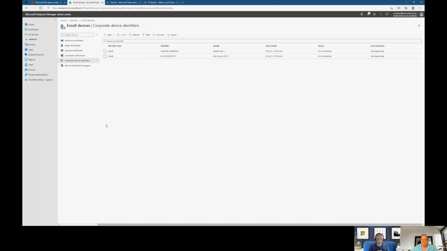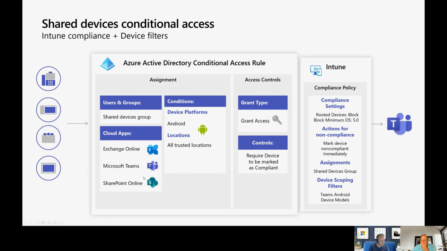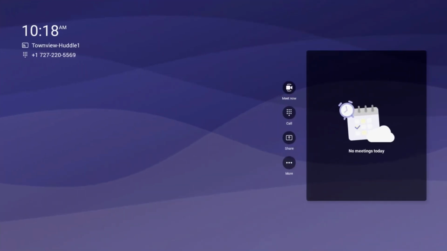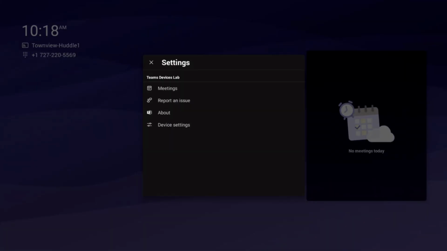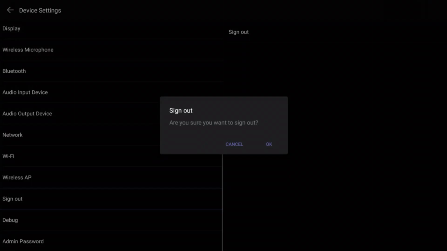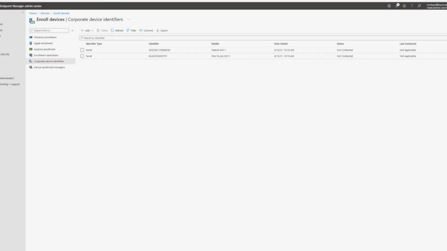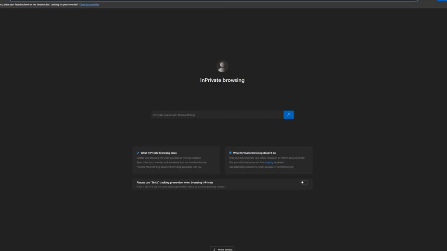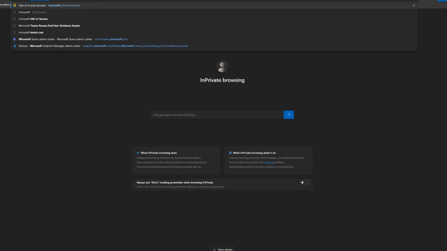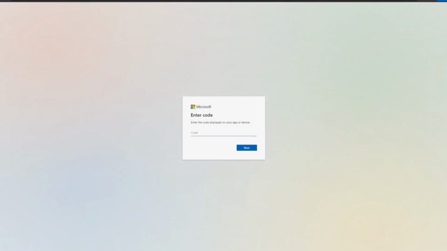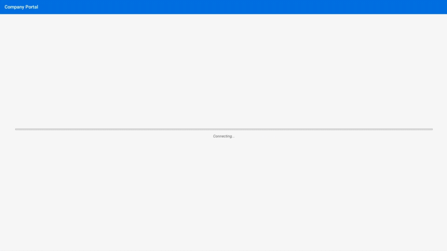So now that we have this done, I think we configured everything we needed for your conditional access policy. So actually, we could start testing our first device. Do you think we're ready? I think we're ready. Well, let's bring up our device here and sign out of this one. I'm going to get ready because it's going to ask me to sign in. So let me open an InPrivate window. Microsoft.com/devicelogin. Let's get that ready, and let's see what this device is doing.